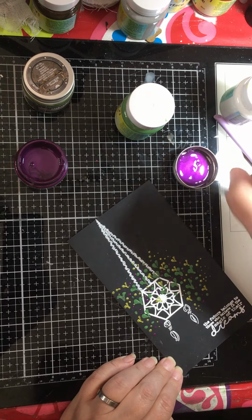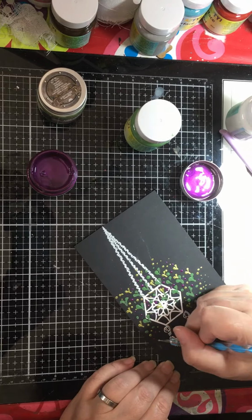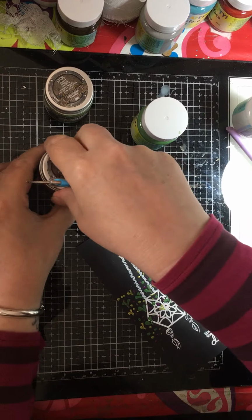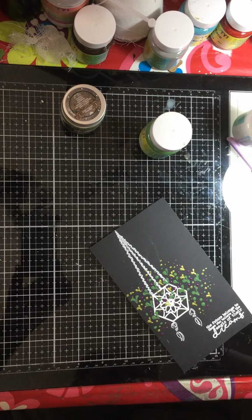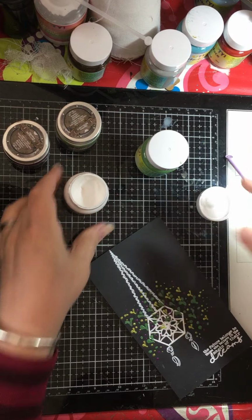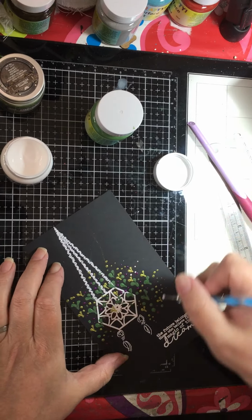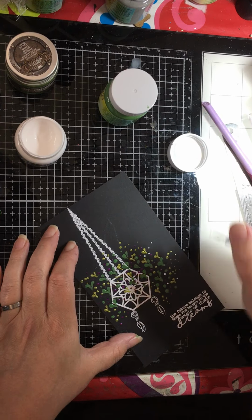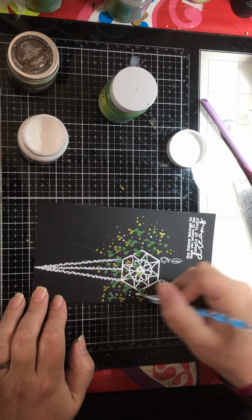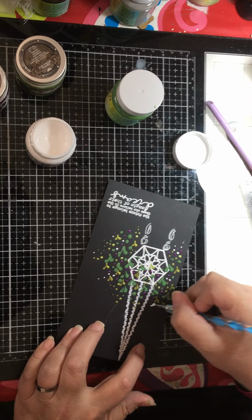There we go. And then finally, just because it will add a bit of balance, just cleaning the ball tool off again in between uses, I'm just going to use a little bit of white paint, again shaking it up and taking the paint from the lid, and I'm just going to do dots again. And it just adds that bit of balance and helps all the colours work together. I don't need too much of it.